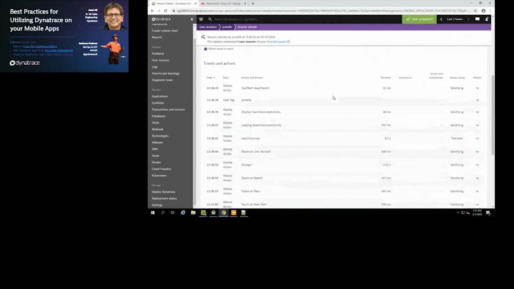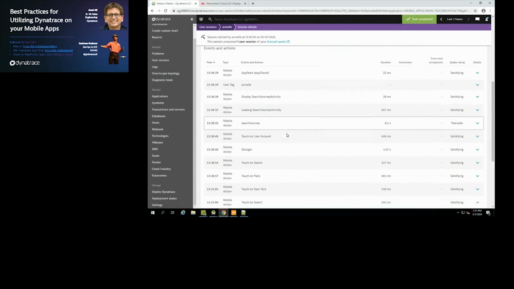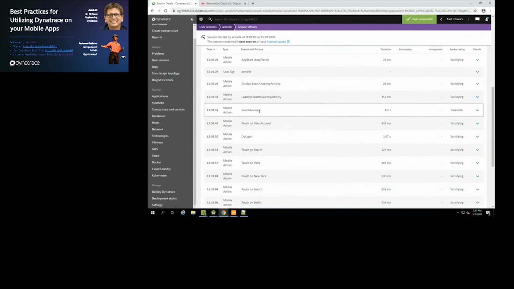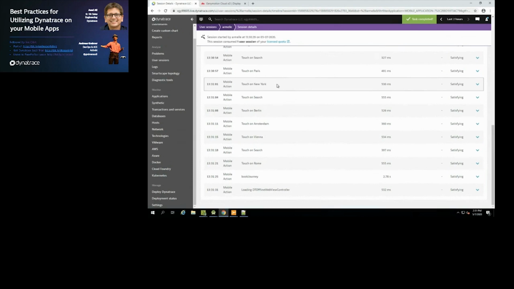And here at the bottom, I get to see all the user actions. When my app started, I captured the username, and then the search journey activity. This is a life cycle event that is happening on the mobile device, and I can capture it automatically. Then somebody clicked on search journey. This is a travel booking site. They logged in, and I get to see exactly how they clicked on New York City. They searched on Amsterdam. They kept on doing that. And here is when they really booked the journey. So I get to see all the clicks that they're doing on this site.